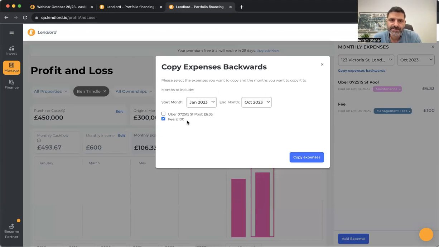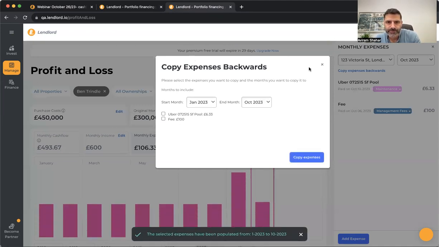I can select this expense and click copy expenses, and then the platform will create these expense transactions for me in my history on the profit and loss sheet. One second. As I said, it's a test environment, so it's a bit slower. Here we go. All right.